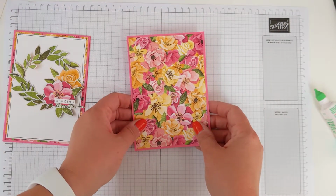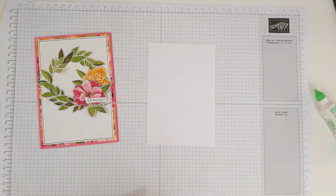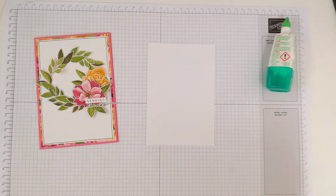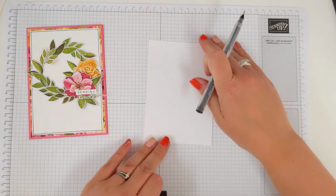And then we're going to put that piece to one side for a moment, and we're going to work on this front section. So for the front section, you're going to need this piece of basic white card. Again, the measurement is in your measurement guide, and we're going to start by drawing a little thin border around the card using a black fine line pen.